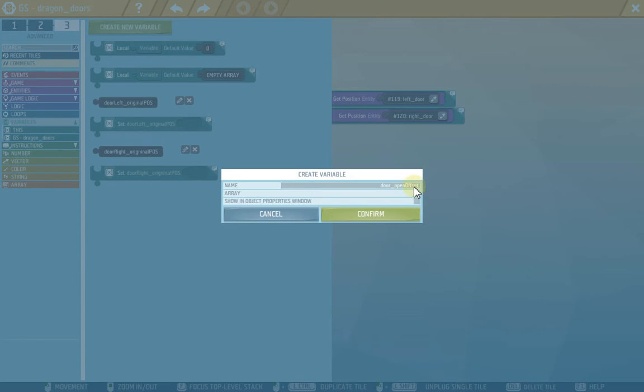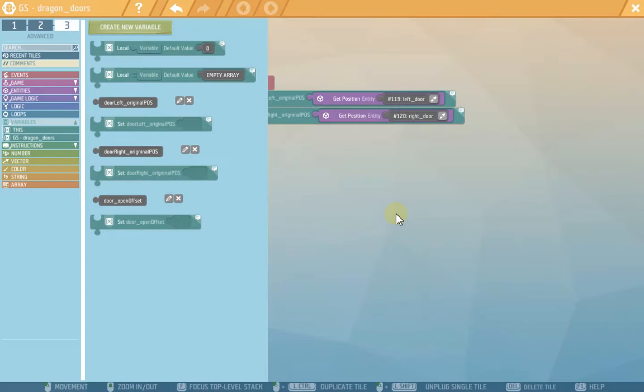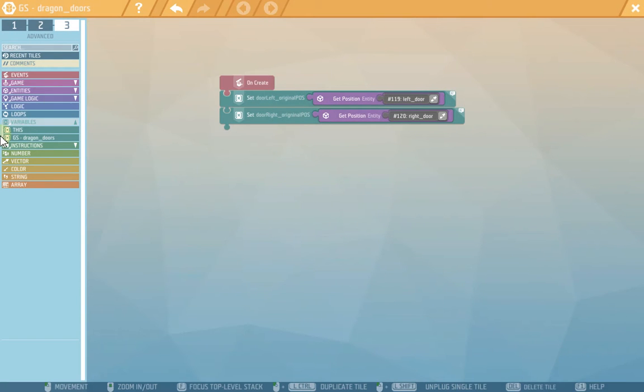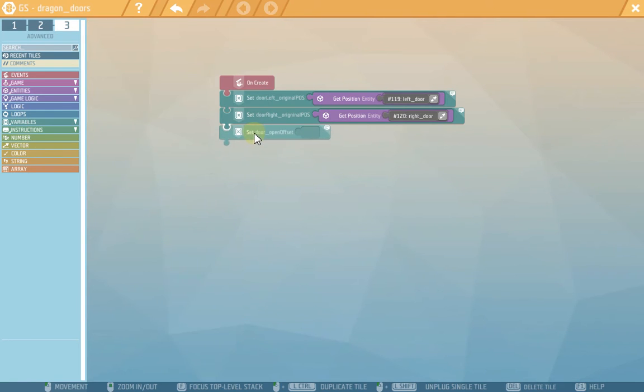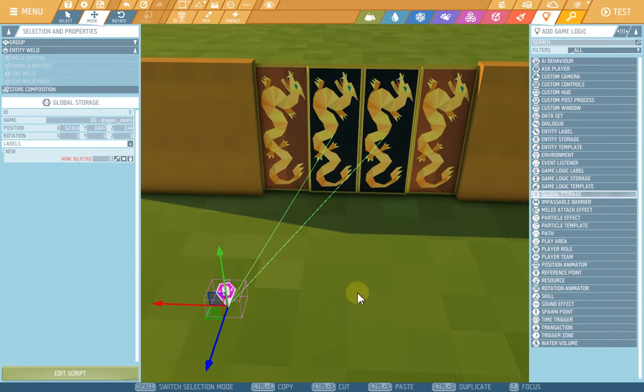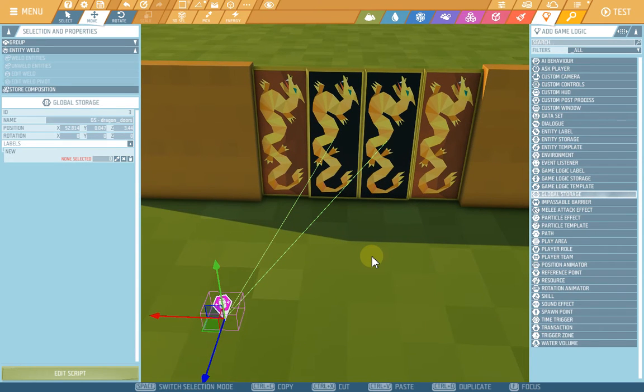This open offset, it will be the amount that I will make the doors open to the left side and the right side at the same time, at the same distance. Okay, and that will be click variables, set door open offset, and the offset, that is the trick we need to make using our calculator.